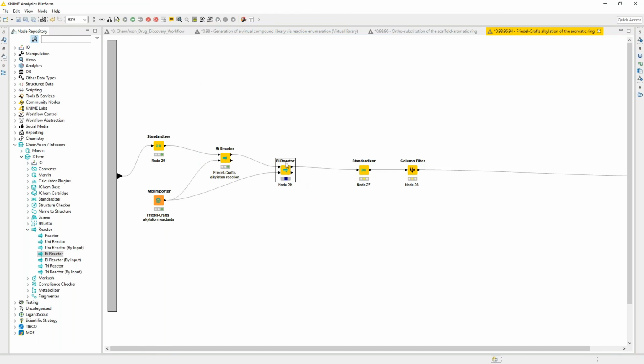And we can start the reaction. And hopefully it will finish in time.